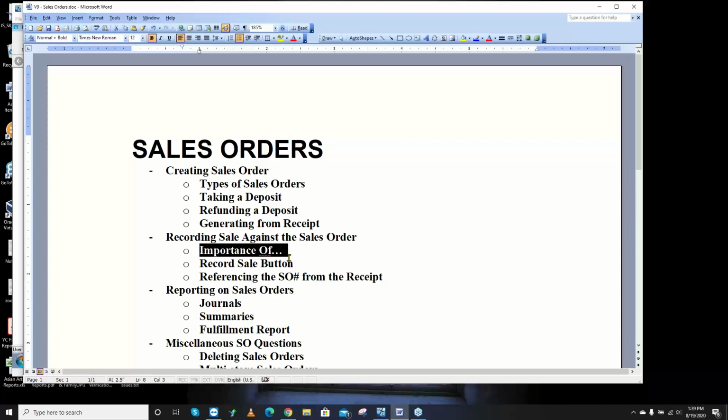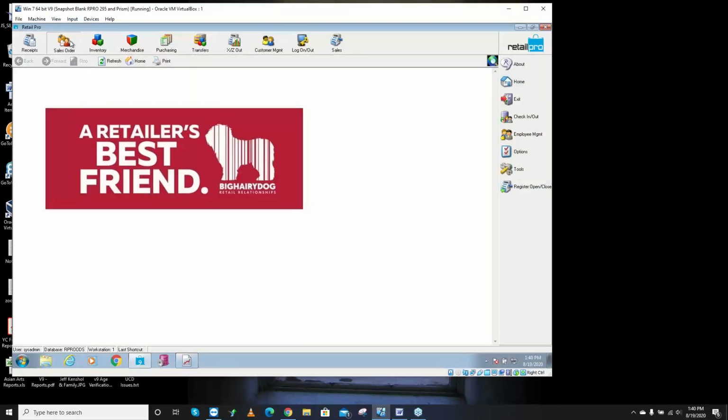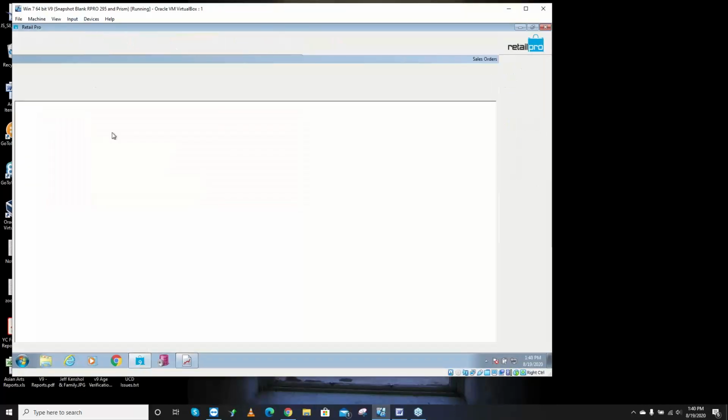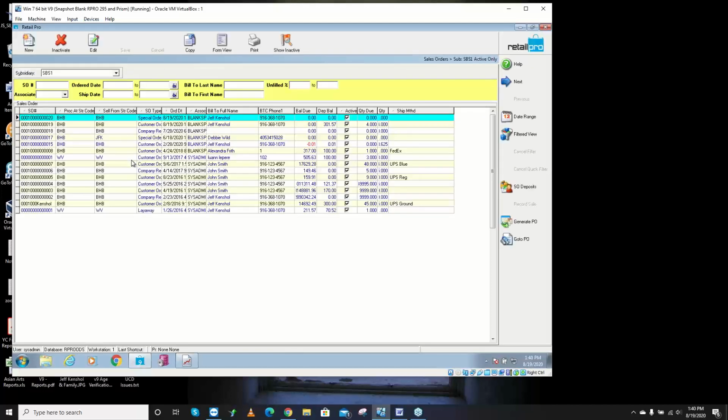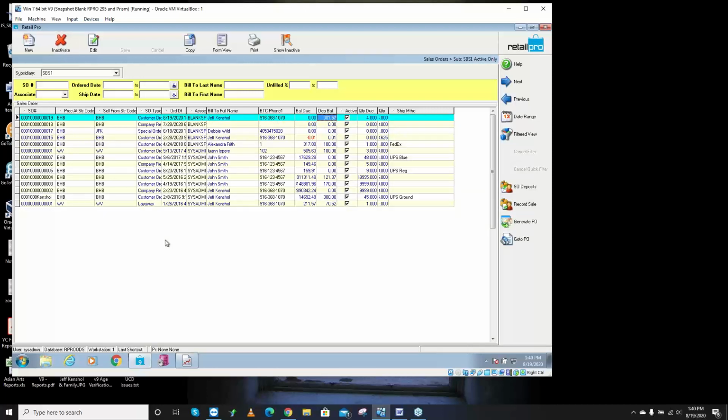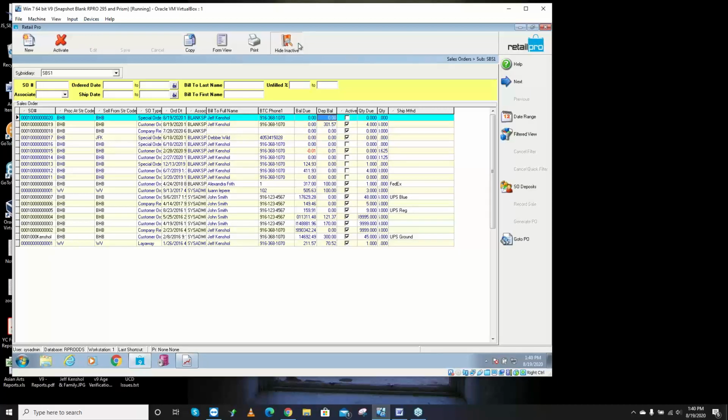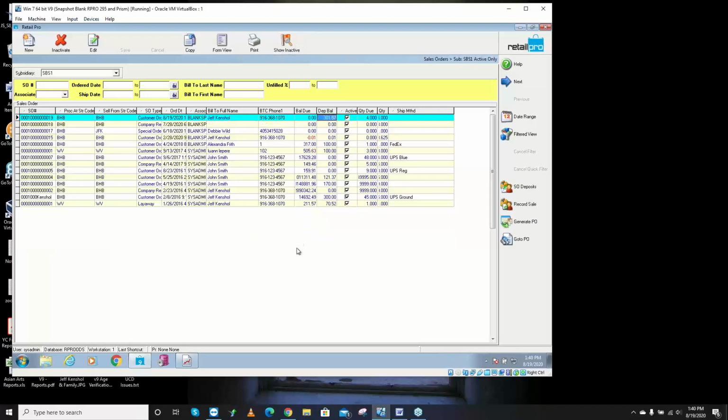You got to make sales, and then once you make the sale, right, at some point you got to clean up your mess. So when you record the sale, the order itself is not going to vanish, right? So this one right here, 0 to balance due 0, deposit balance 0. I don't need this one anymore. Just click inactivate, right? Get it out of your active menu. You can choose to show an active and see it or not. You can always go back and find it should you need it.